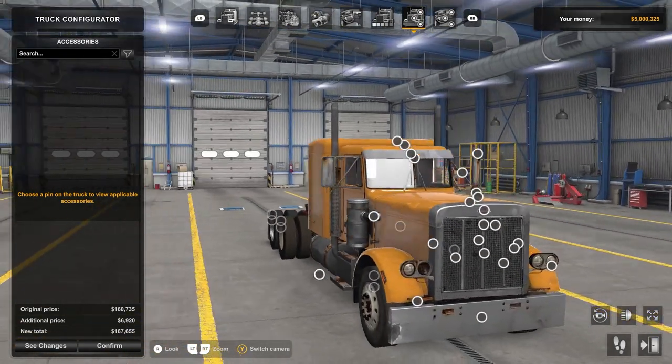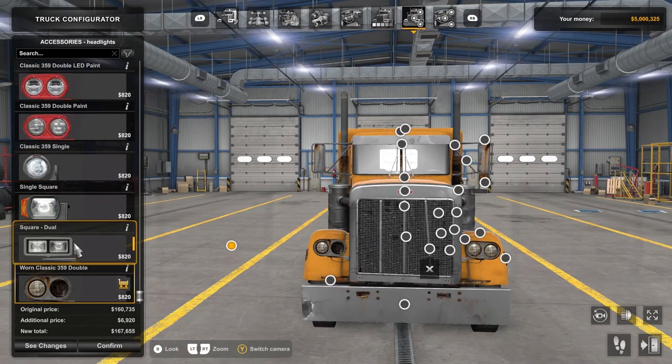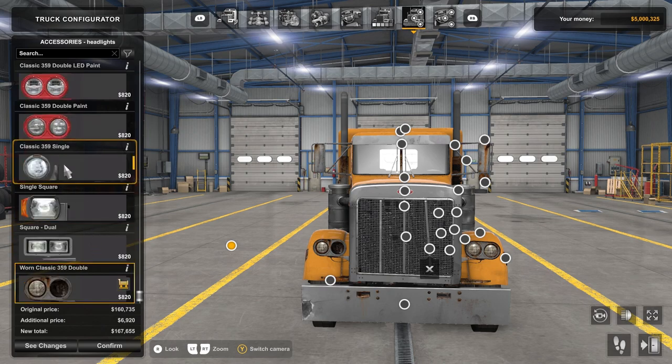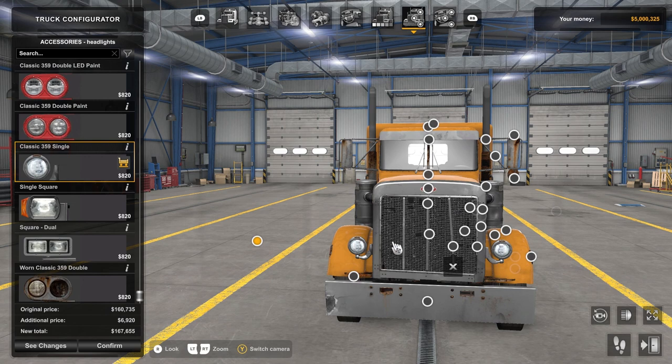As far as accessories go, right here is for your headlights. On the end, it has multiple different headlight styles. You have your classic 359 headlights, your LED 359 headlights, your painted 359s, and this is your LED painting. This is just your square classic like that, but this is what the truck mostly came with back in the day. These right here were real common.